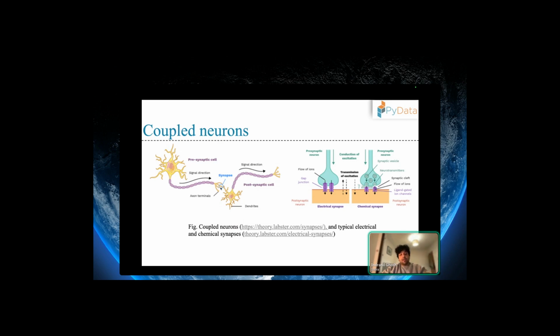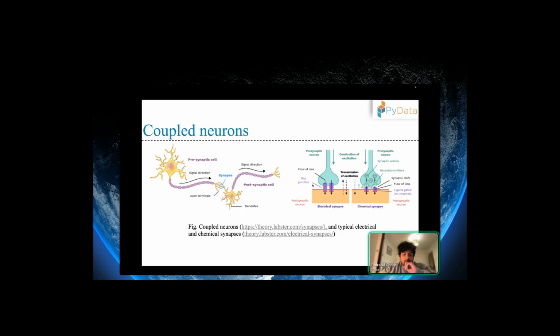Now if you magnify into this synapse, there are two common biological phenomena that go on at this synapse. The first one is called the electrical synapse. It's just a very simple exchange phenomenon between one neuron and the other. This is the end of the presynaptic neuron, the magnified version of this, and that's the start, the tip of the postsynaptic neuron, which has been magnified here. And you can see the transmission of excitation, how the signal is getting propagated from one neuron to another in both ways. So it's a bidirectional mechanism, shown by the arrows here.